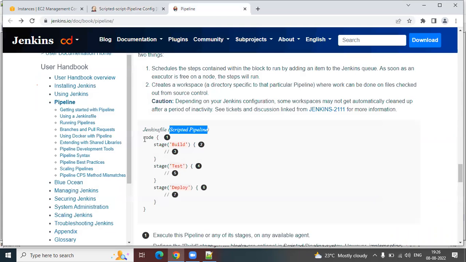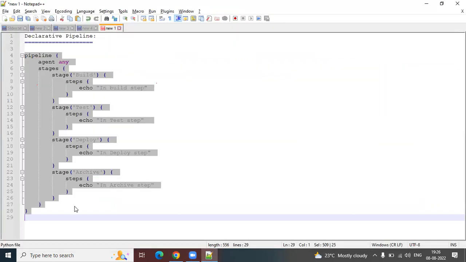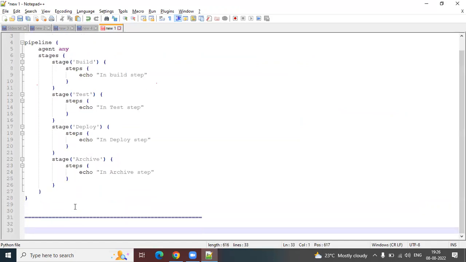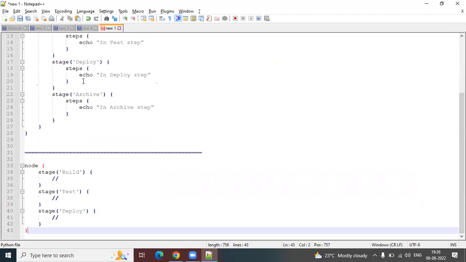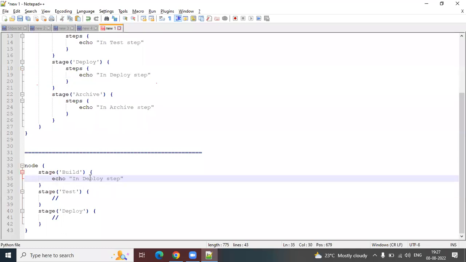So if you see this script, it is comparatively simpler. You can write the same piece of code here also, but if you match the syntax, it is different. Okay, just let me come here and make changes.